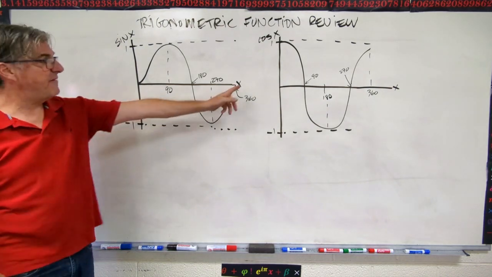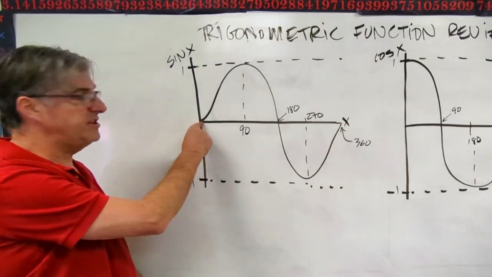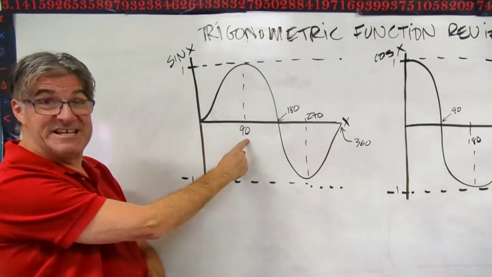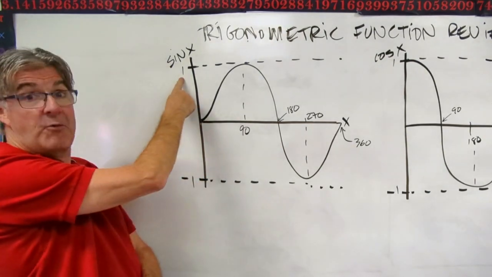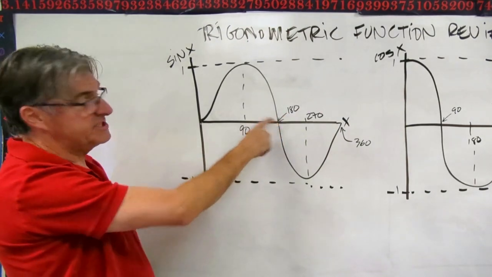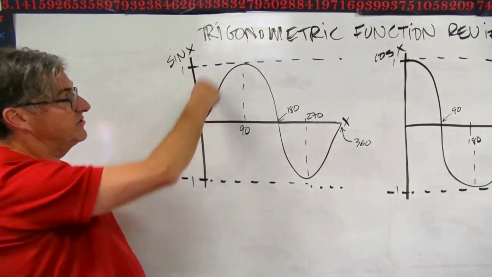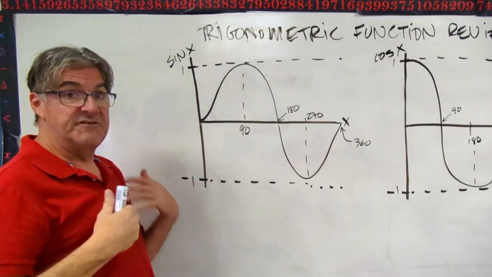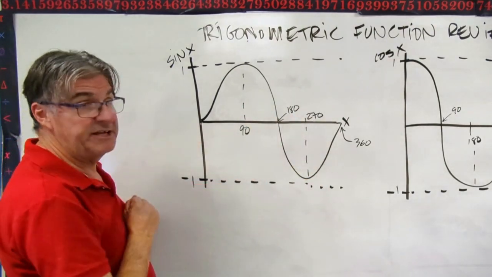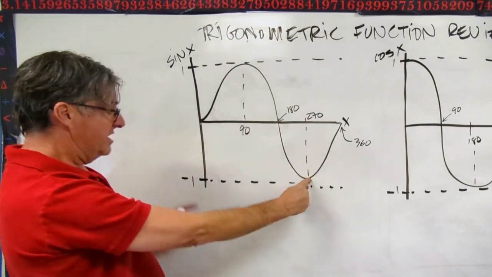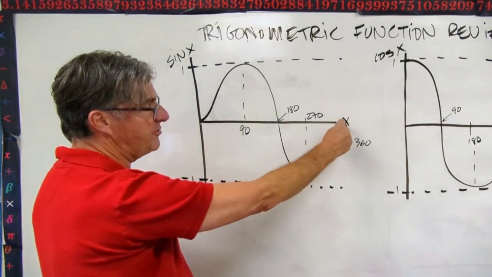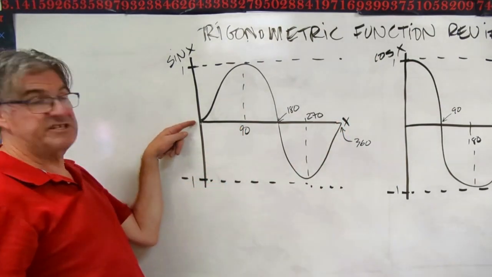This is sine x graphed against x. And sine x always starts at the origin, climbs up at 90 degrees to 1. So the sine of 90, if you do that in your calculator, you're going to get 1. Then you go another 90 degrees until 180. And if you do the sine of 180, you're going to get 0. And so this graph tells you what the values of sine x are for various angles, for various degrees that you put in. So continuing on, if we go another 90 degrees, now we're at minus 1. So sine of 270 is minus 1. And then finally we get all the way through to 360. Sine of 360 is back to 0.